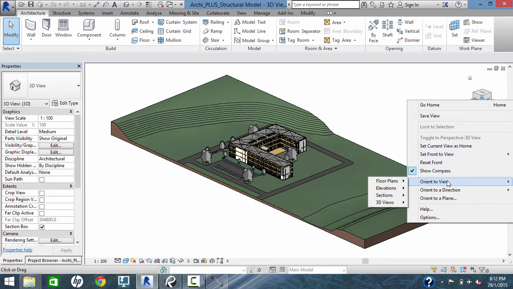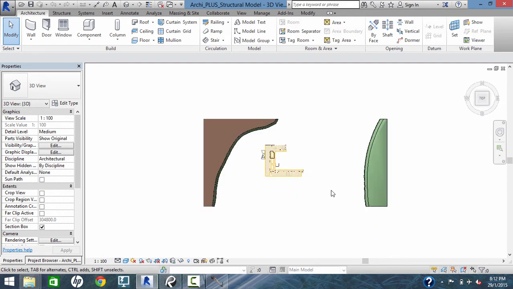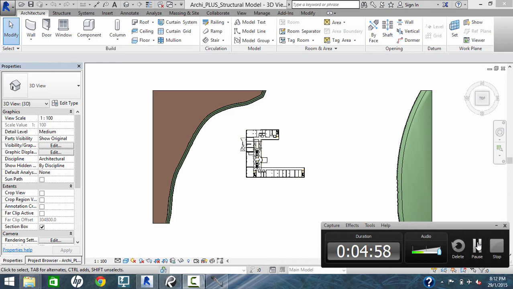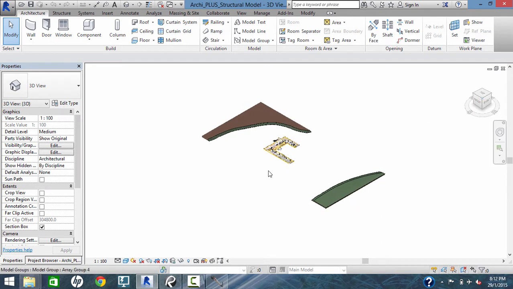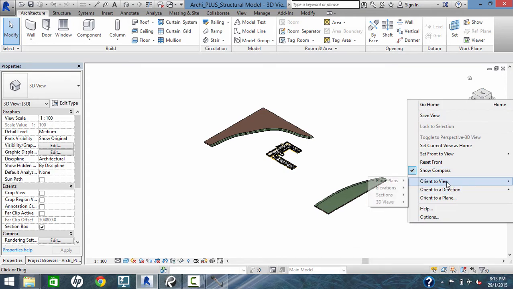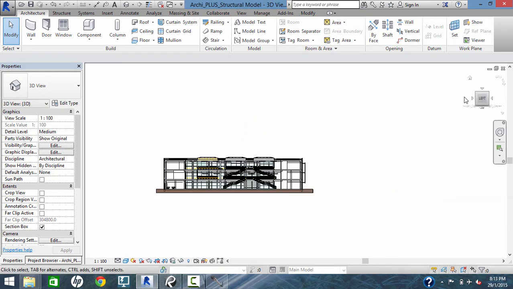I'm going to say my level 2 floor plan. And it will automatically cut. It'll set a section box to the extent of that floor plan, including the depth of the view. Man, when they showed me this, I thought that was the coolest thing because it made it very easy to start understanding how floor slabs and stuff work. I thought that was really cool. And it's even cooler that you can do sections too. I think that's pretty epic as well, frankly. Wow, okay. Really quick, really easy ways to set up views of your building. Good stuff, huh?